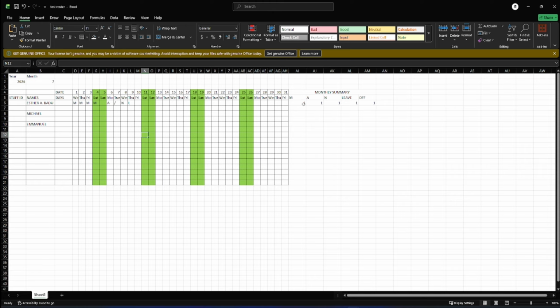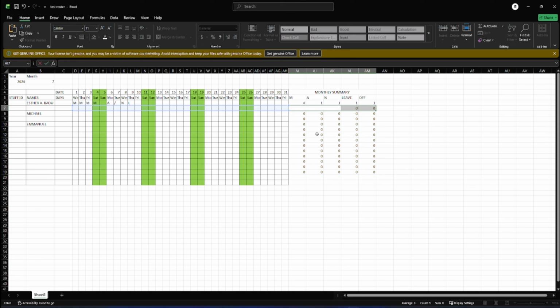And to apply it to everyone, we drag the same formula down to all the people. Don't be bothered if you are filled with zeros and you don't have an idea of what's going on. We drag them down. In between the spaces where there are no names, we go ahead and delete all the formulas.